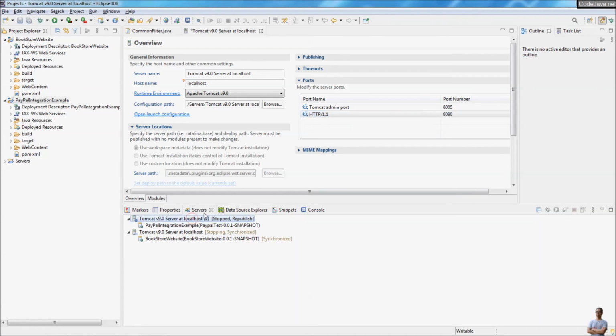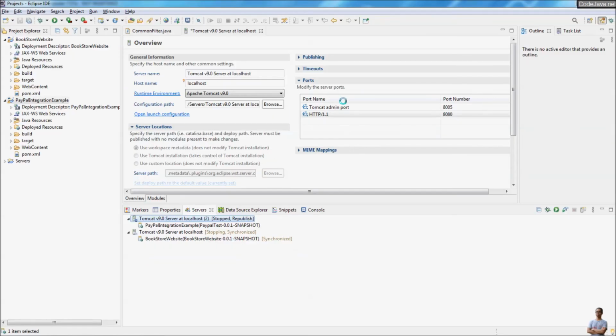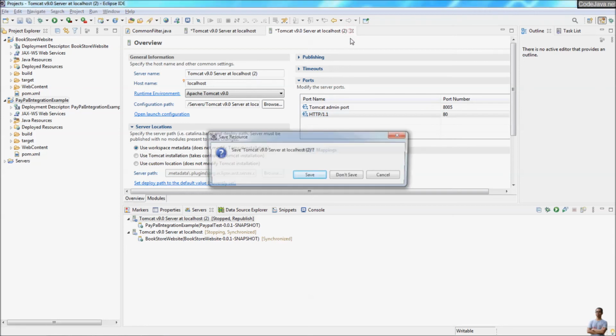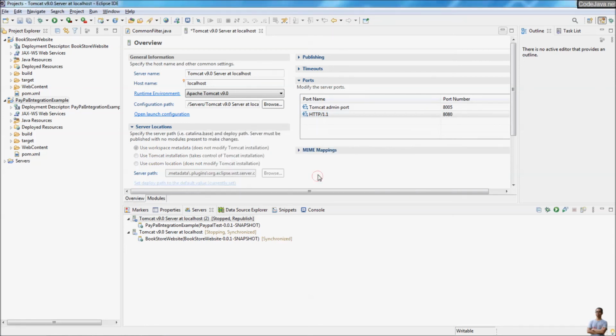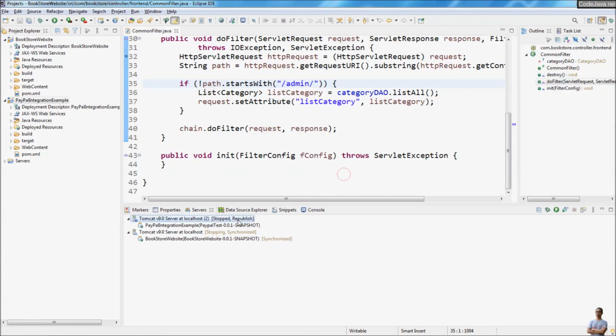And now I change the port number for the instance running the PayPal example here to a different port number, port 80. Okay, close, save the change. Don't save. Now let's start each instance.